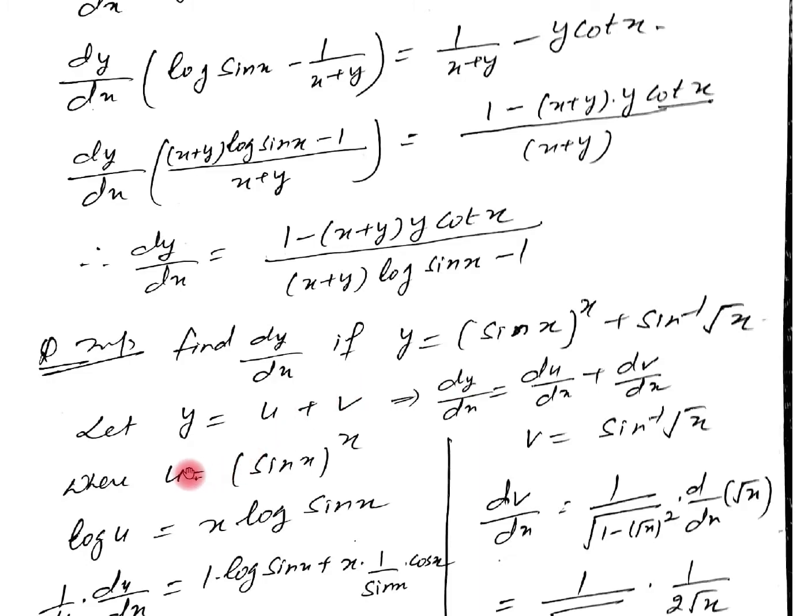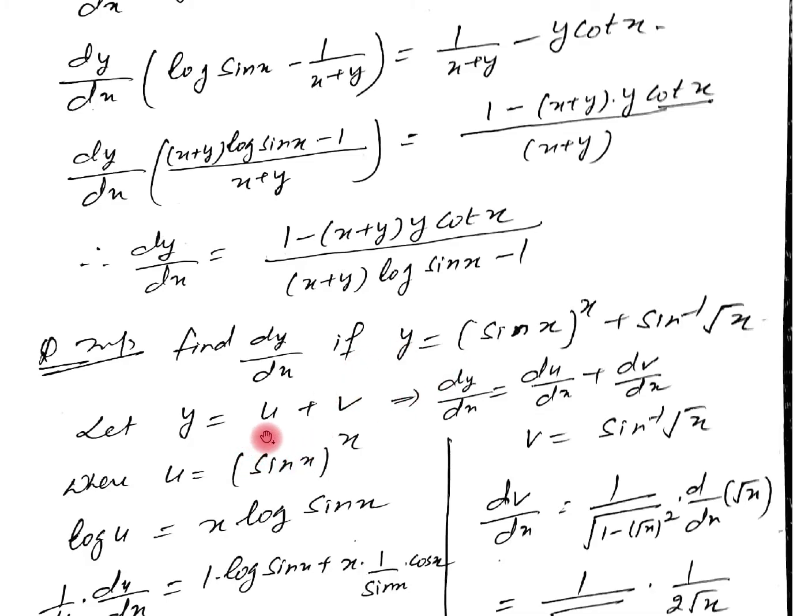First we have to write let y equal to u plus v. This is a very important step. You can't take log if there is a sign of plus or minus. We can't take log both sides because we do not have any result like log (m plus n) equal to log m plus log n. So we cannot do this step here. We have to start the question differently.